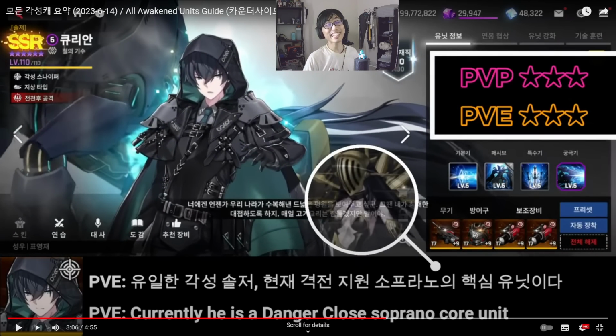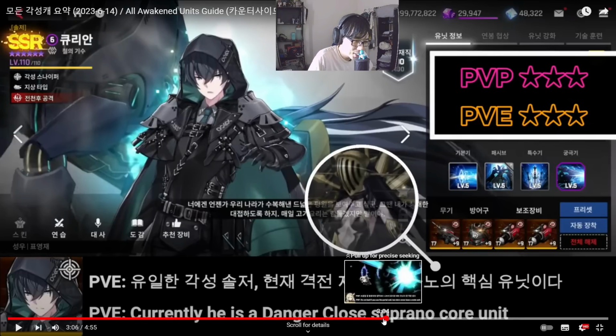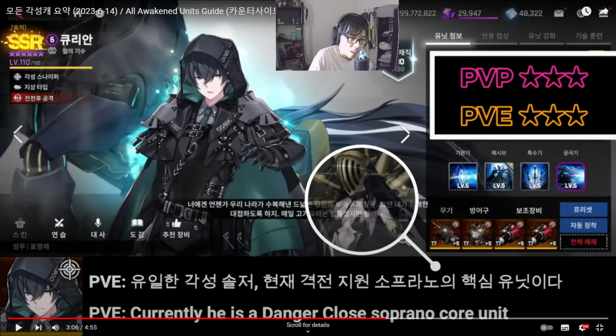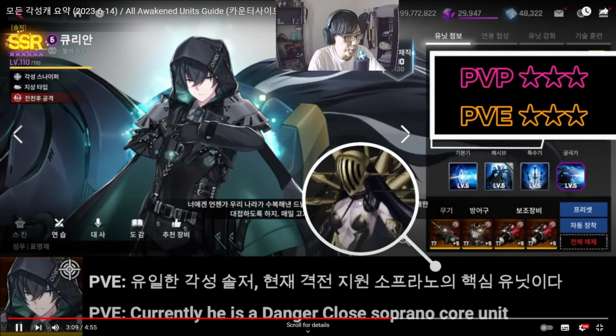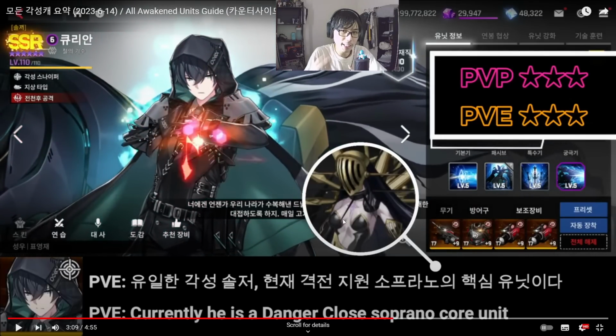Now, Curian! Ooh, Curian is such a low rating. Damn, 3 star, 3 star, same as Awakened Maria. Okay, I feel like Curian deserves a higher spot, at least for PvE. I feel like 4 star for PvE. That's what I will give him. He's a Danger Close Soprano core unit right here, apparently. Again, I haven't fought this boss yet. Very unique boss. So he's a bit more complicated. In PvP, you want to go Skill Haste for sure.